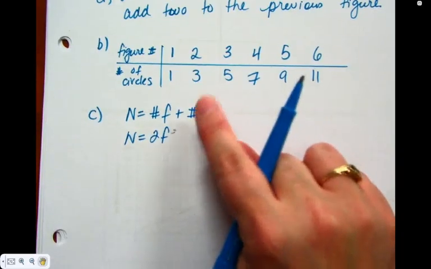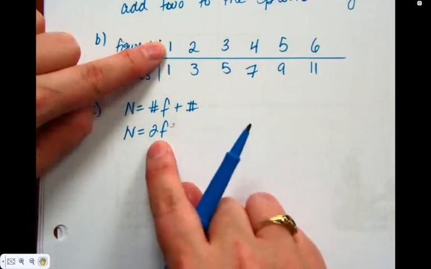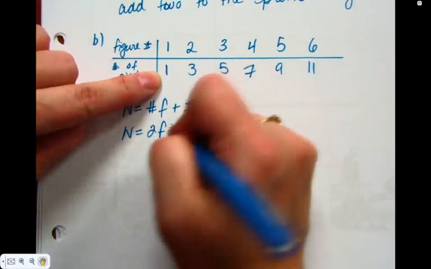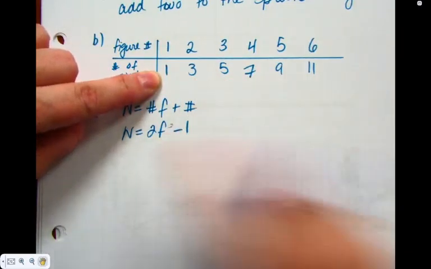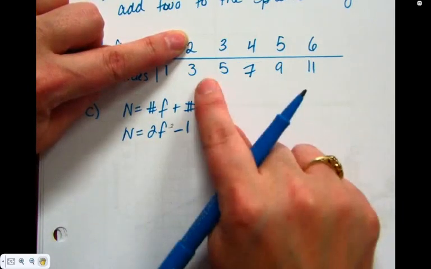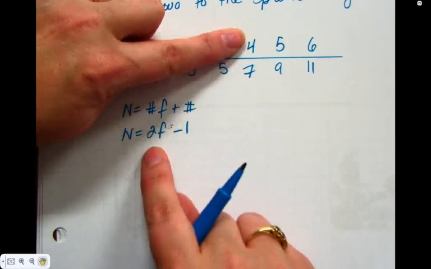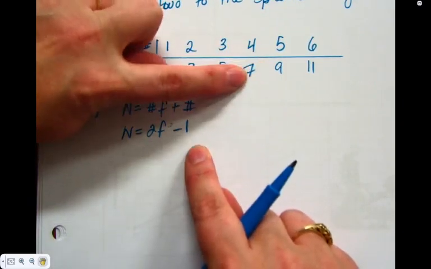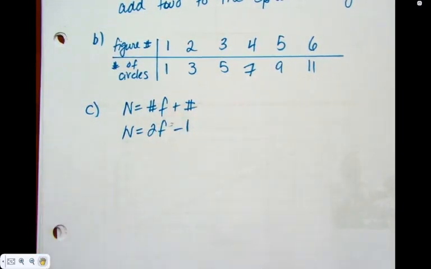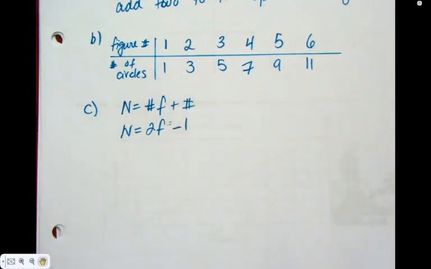All I need to do now is figure out what do I need to add or subtract to get my second number. So if I put a 1 in here, I've got 2 times 1, which is 2. What do I do to make that 1? Subtract 1. And then I like to just double check with the next couple. 2 times 2, we have 4 minus 1. 3 times 2, 6 minus 1. 4 times 2, 8 minus 1. 5 times 2, minus 1. Does everyone understand where we got the minus 1 from? That's the hardest part. It's what do we need to add or subtract in order to make that first one a 1?